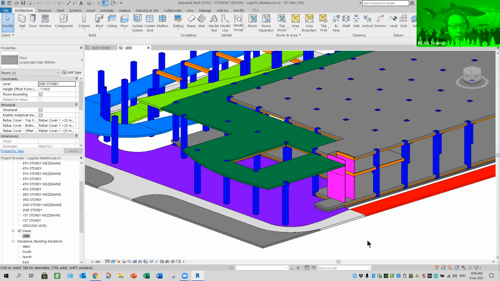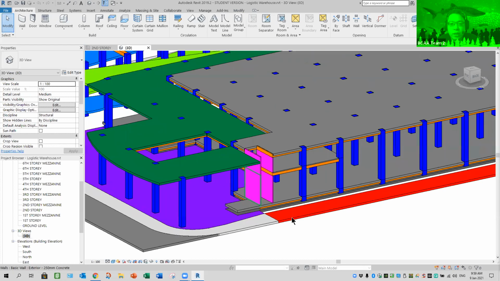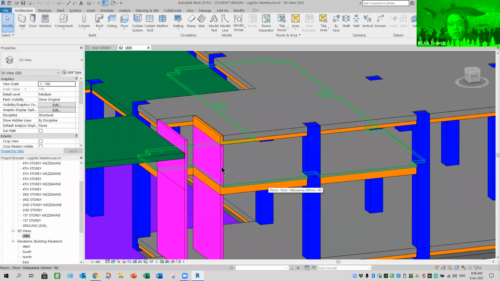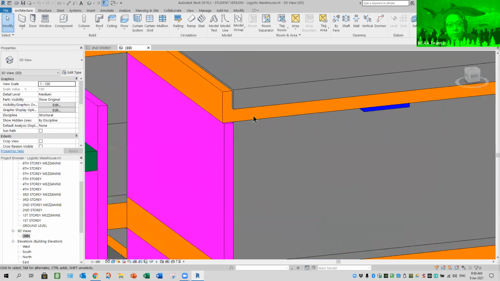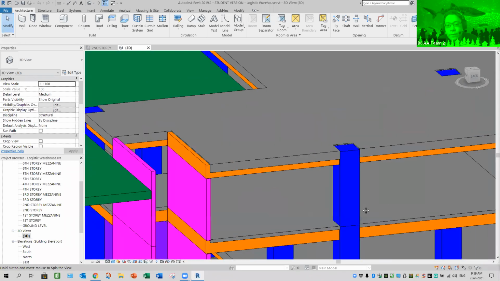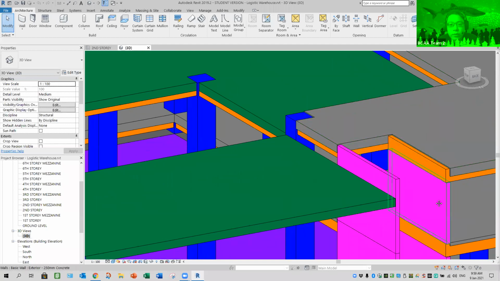Okay, and the staircase for this, because we have the mezzanine level, I just designed this to let it get supported from the beam. Because it's not done yet, it looks a bit weird.